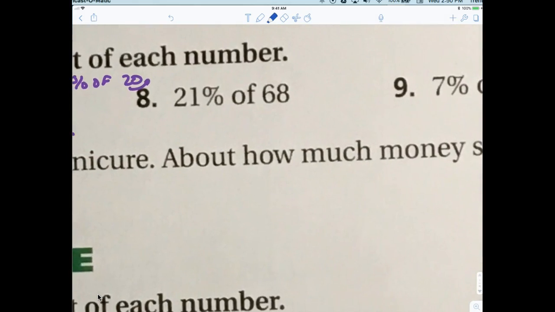All right, so now number 8, 21% is the same as what? 20% of 60. I just round that to what? 70. All right, so Carly, here we go. I'm going to let you help me. So what's 10%, Carly? Good job, girl. And now I need 20%. So what would that be?